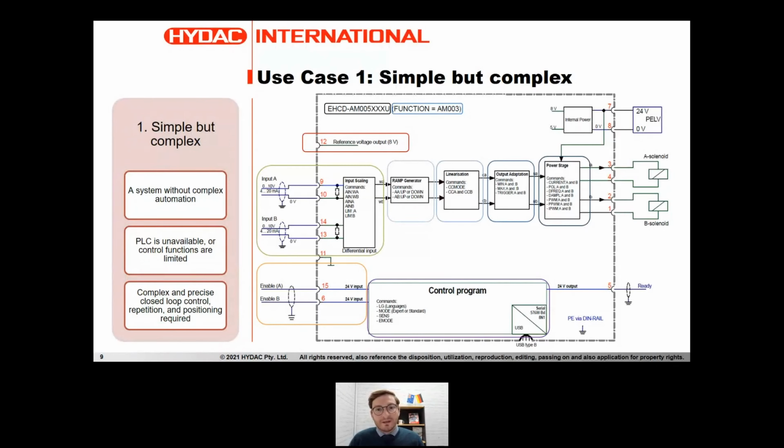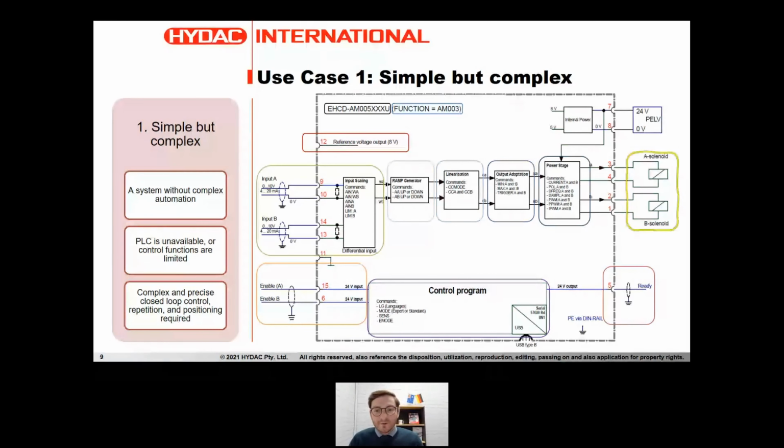This is really good if you have interlocks in the system. That means until these interlocks are met, the valves actually won't turn on. So once you enable these signals, you'll get an output status coming up and you'll have power to your valves, and your valve will actually move.